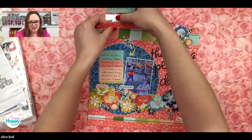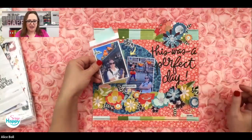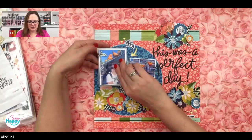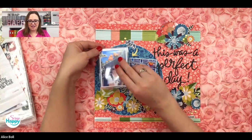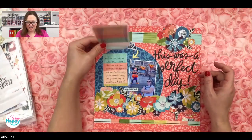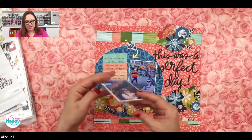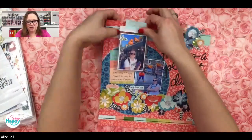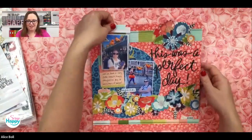Now, this is actually not attached here. I have this just taped on, because this is going to go onto my page protector and it will flip up. So you won't actually see anything except for this on the page when you're just looking at it in the book. And then the little flip is where you can see all of my journaling hiding underneath. I just thought it was so cute and got to scrapbook part of my Disney trip. So that was super fun. I've just used a little bit of tape to hold this and tuck it to the back so that I can remember to put this back on.